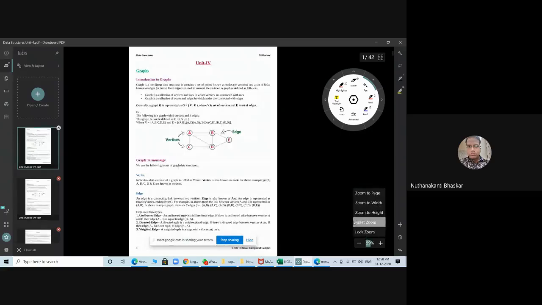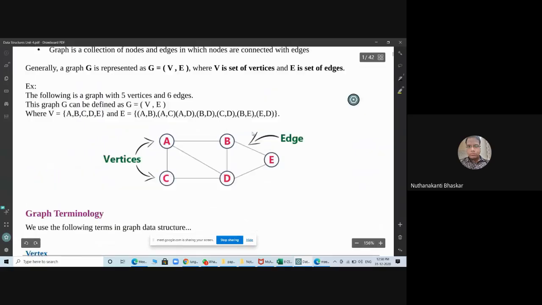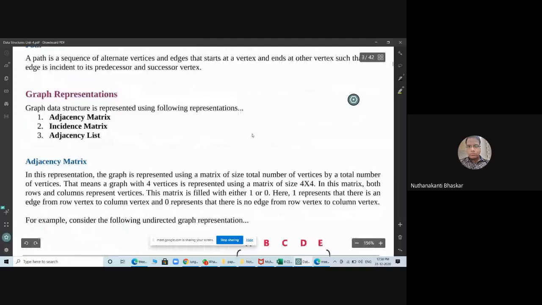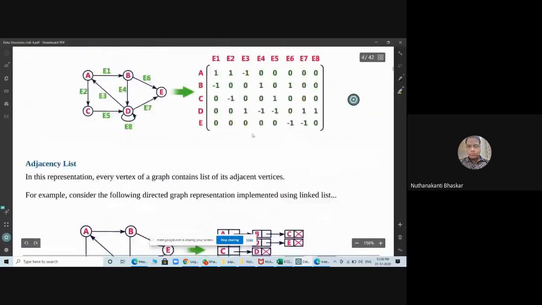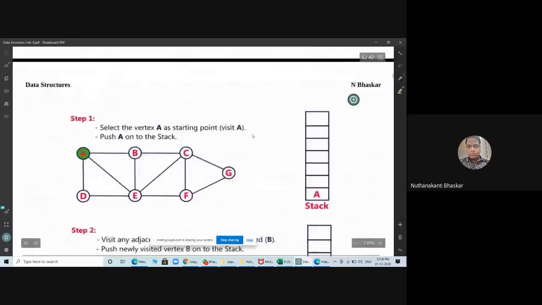If you understood that point, then traversing is very easy. Along with that, we must know stack and queue. You know what a stack is and what a queue is. In depth first search, DFS, we traverse with the help of a stack.